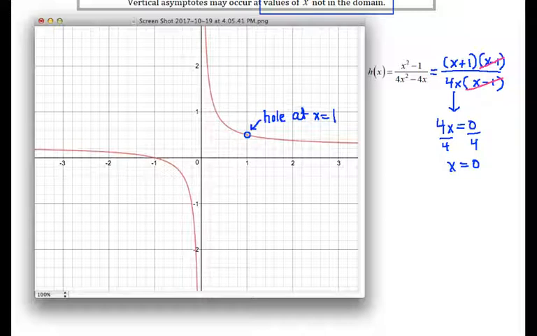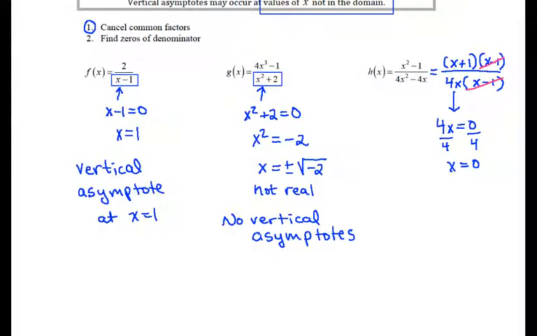Just realized I was drawing that at x equals 2, but we had decided it was really at x equals 1 that we have that hole, right? That factor was common to both the numerator and denominator. So even though 1 isn't in the domain, it also isn't a vertical asymptote, and that's where it leaves us, is with a hole. So this has a vertical asymptote only at x equals 0, which is the same thing as saying a vertical asymptote at the y-axis.